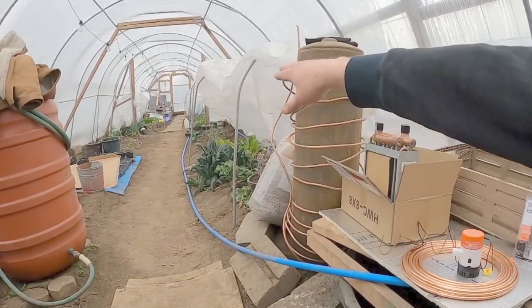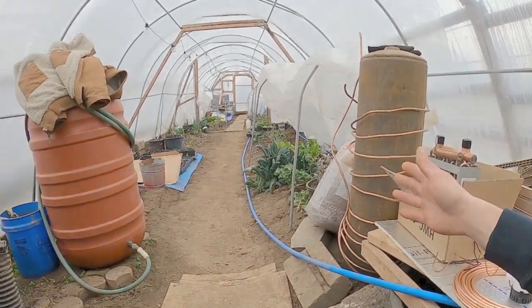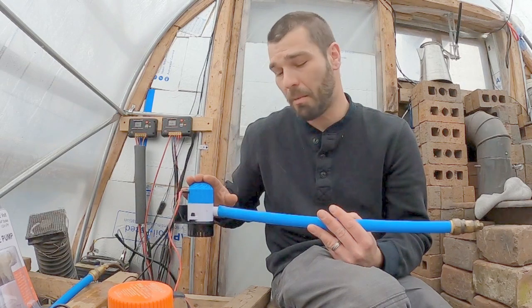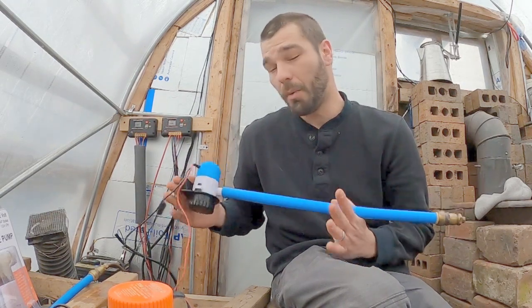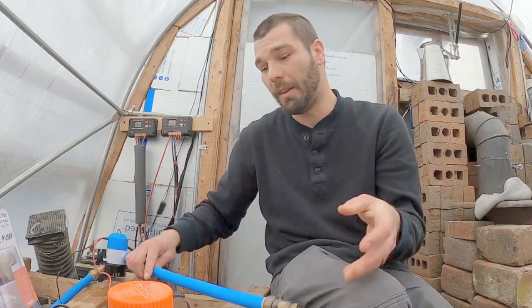All of that heat running through that blue PEX on the floor certainly helped all these plants stay alive. So I'm not 100% sure if my Jean Pain pump is actually broken or not. I believe it is the same pump I have right here. So it was about $20. I'll be able to replace it with this operating pump, and then that will be good to go. I just got to swap them over.